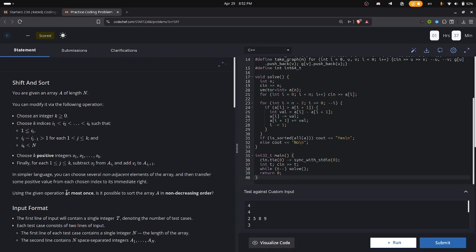Can do this operation at plus 1. You can modify it by the given operation: choose an index i, where k is greater than or equal to 0, then choose k indices i1 to ik which are increasing. i1 can be 1, but ik cannot be n, and their difference cannot be greater than 1.